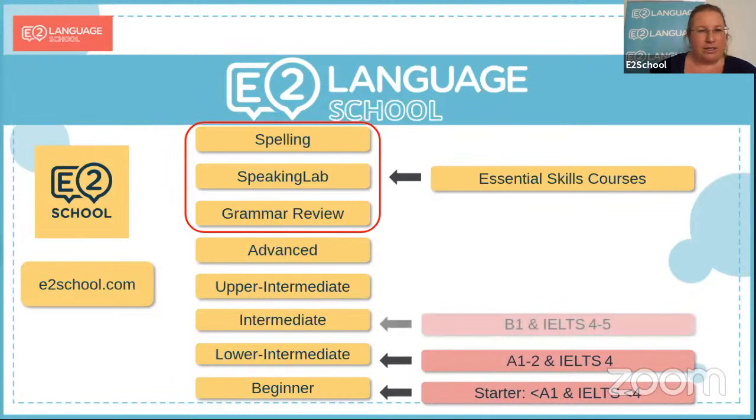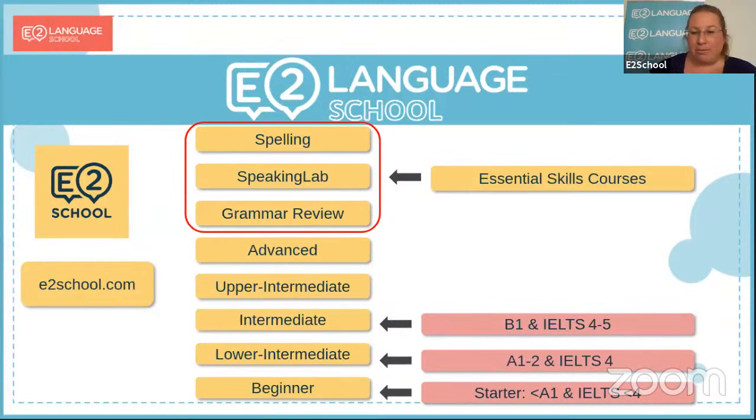So I'll show you intermediate as well. Intermediate is a B1 or an IELTS of 4 to 5. So intermediate and lower intermediate courses both have listening, reading, writing, speaking, and a big vocabulary section for both of them, because we know you need to learn lots of words so you can understand these levels. But there's also a grammar focus section, which is some of the basic grammar rules broken down into more detail. I would recommend this and using the grammar review with it, because that way you can do both of these grammar lessons and improve your grammar much faster.